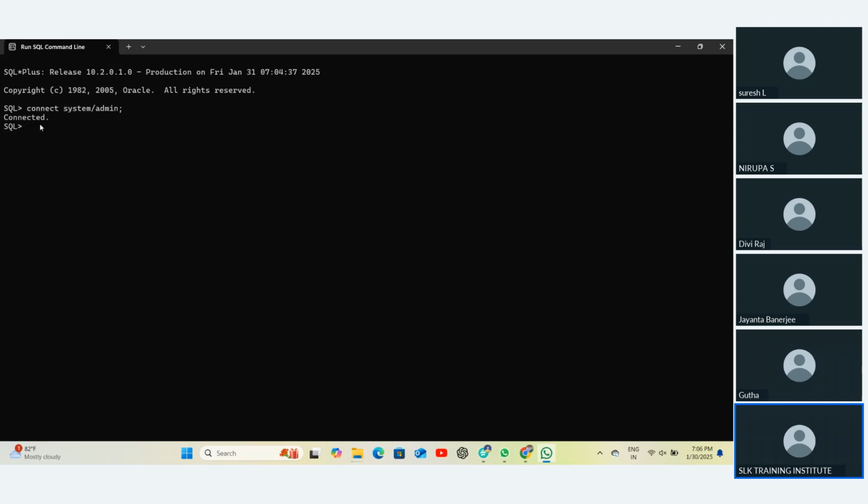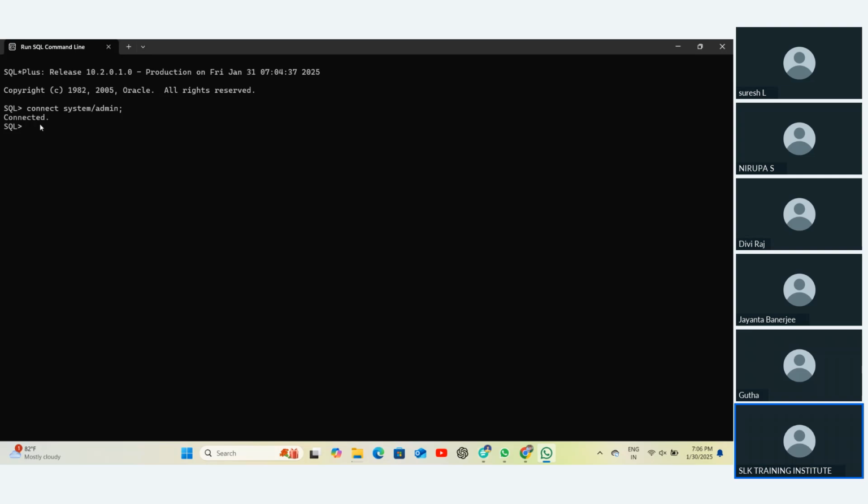Then we will have to create our own schemas, because when you go to practice, you might need to read data from one schema and load the data into another schema. At that time you need to have multiple users or multiple schemas to have the tables, so that when you are practicing, it will be like real-time practice.